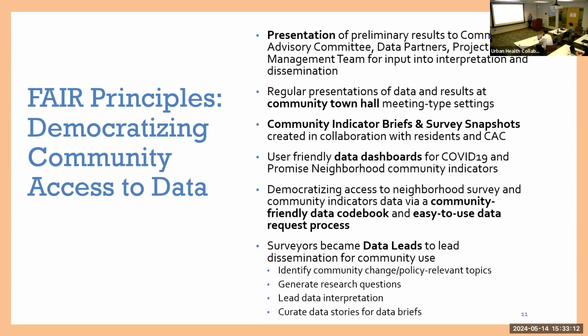We also sent those survey snapshots back to all of those who were sampled for the survey, both those who took it and those who were sampled. We created user-friendly dashboards, both for our community indicators and also for a COVID-19 Social Vulnerability Index dashboard that we created as well. We created a community-friendly data code book and provided in-person and online ways for folks to request data from us. And then we hired our surveyors to help us with dissemination, curating data stories from the vast amounts of data that we had.